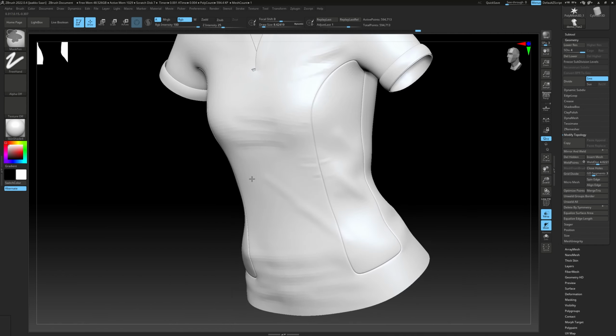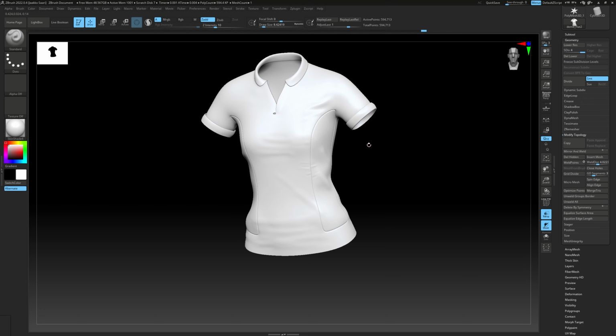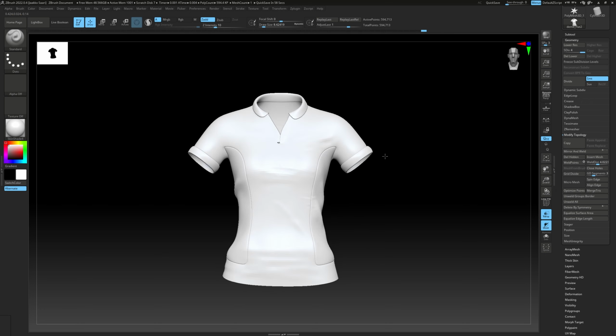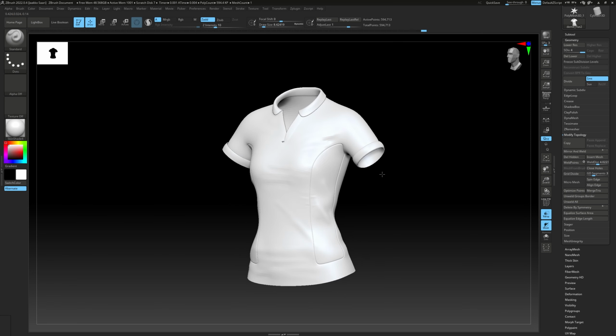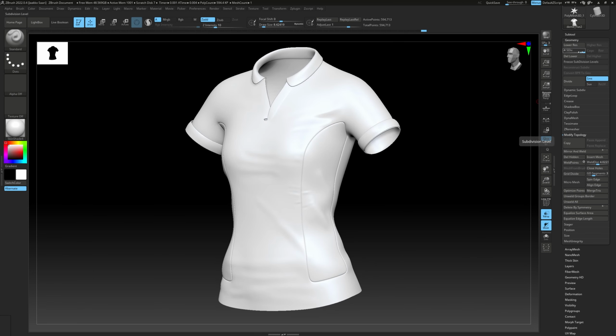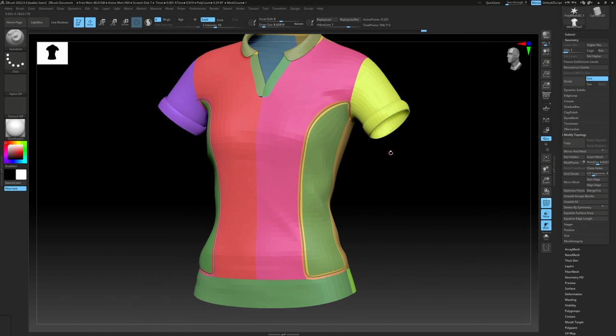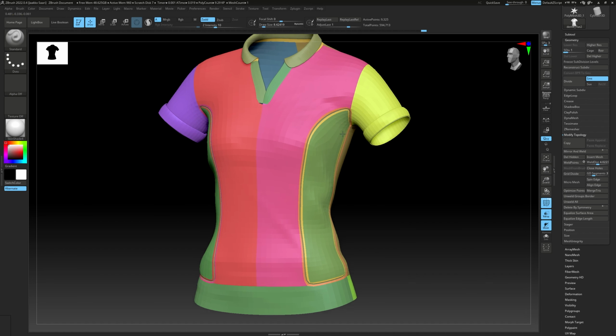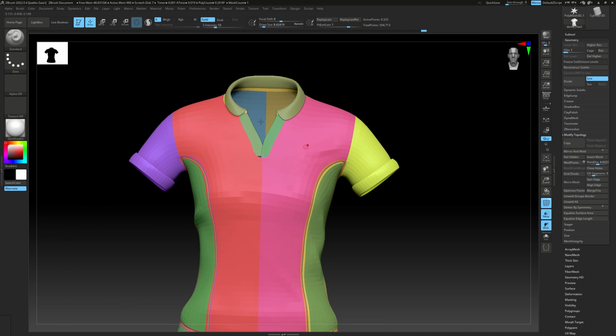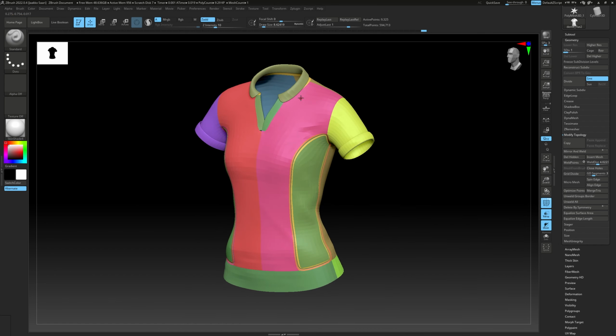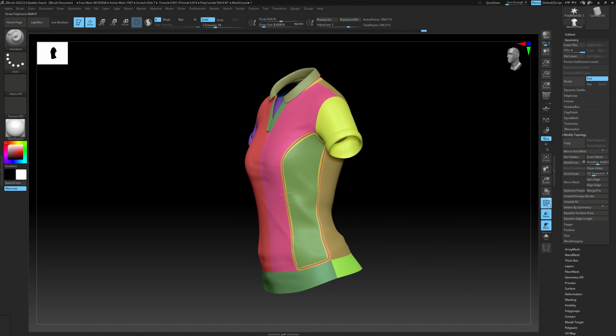So again, a lot of this is just doing this type of work, but you can see that already we are in a pretty good situation here. We have a high poly model with UVs, with polygroups. If we take this now, we already could export this mesh as low poly, and we could already grab these, provided that we separate maybe the sleeves and the collar as they are separate objects. We could bake this. I don't think we would face any large issues. We have a garment that works.